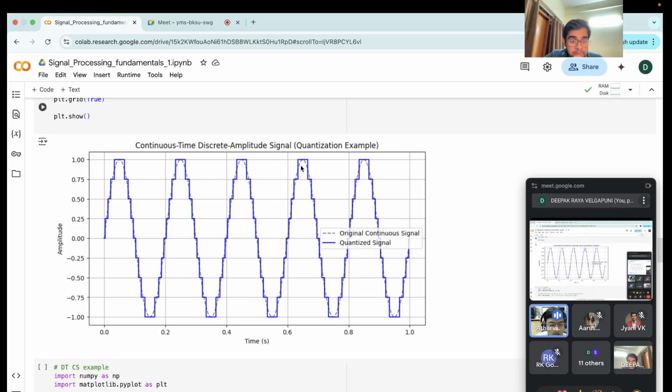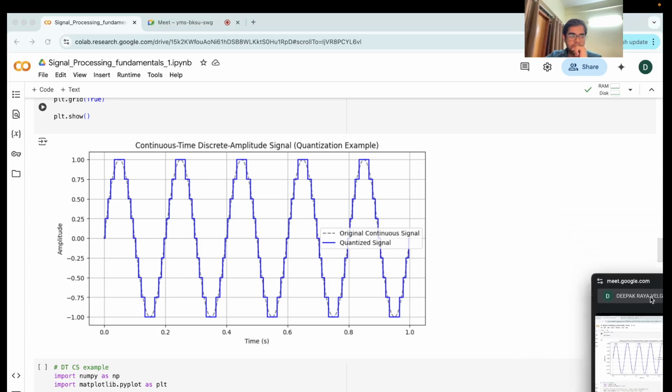But this is not in time. This quantization happens in bits, right? Correct. If you are storing in 32 bits, then you can store 2 to the power 32 integers. If it's a 24-bit computer, that defines the step size you can take. Let's say you are storing 100 numbers from 0 to 100 in 2 to the power 32 integers, then your resolution is 100 divided by 2 to the power 32. That's the minimum step size you can take.